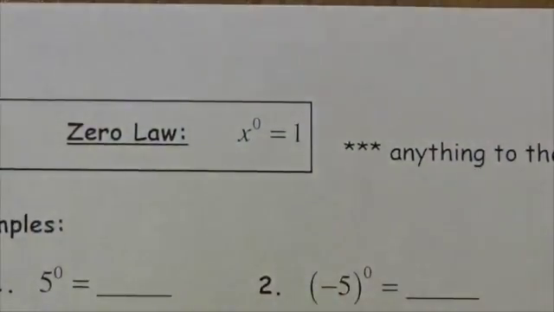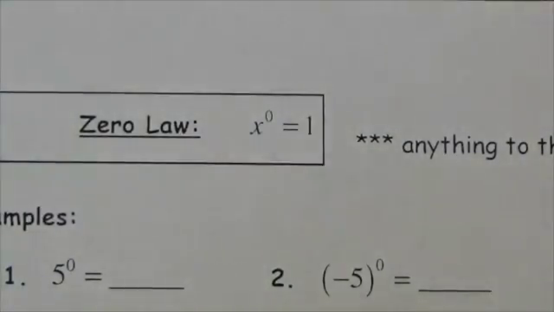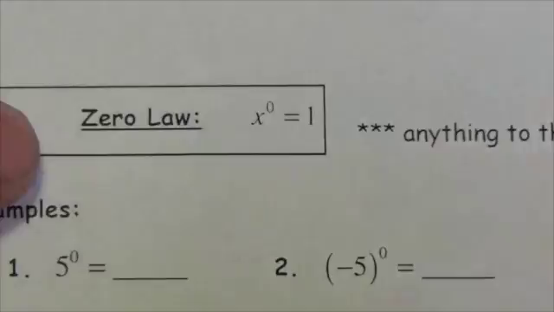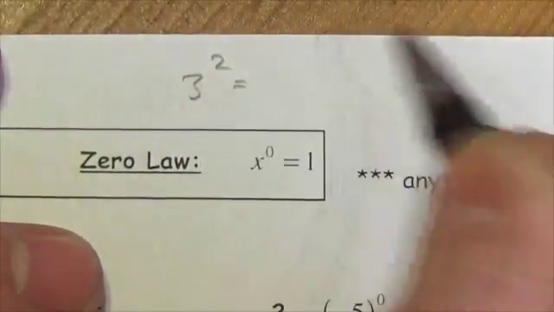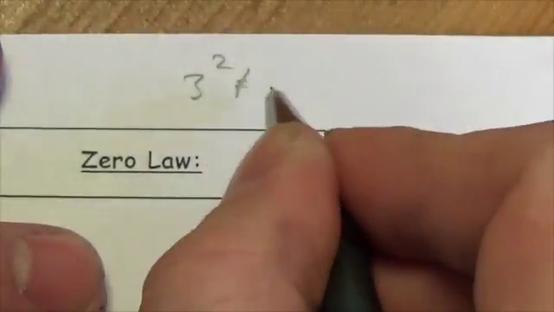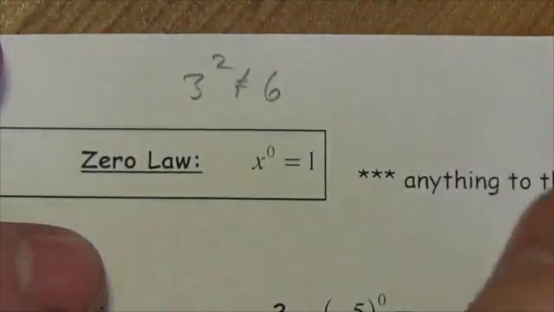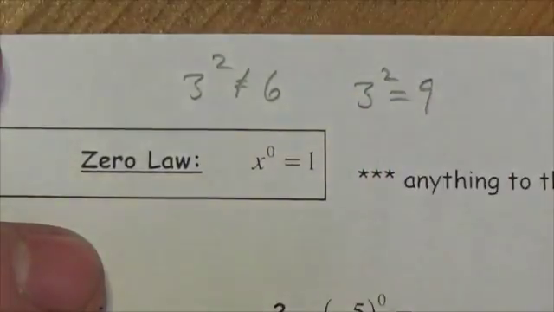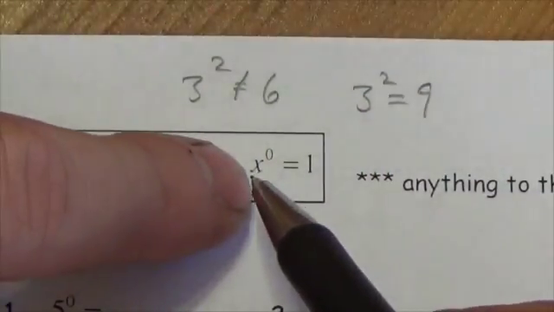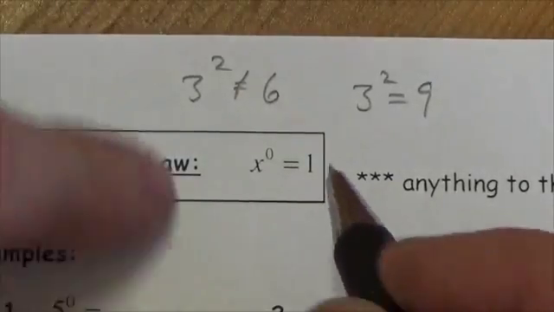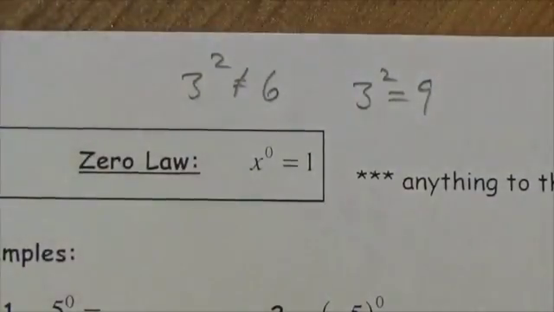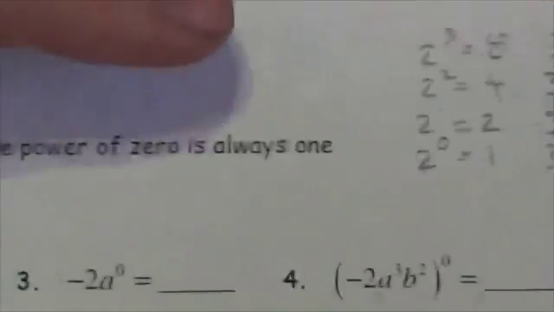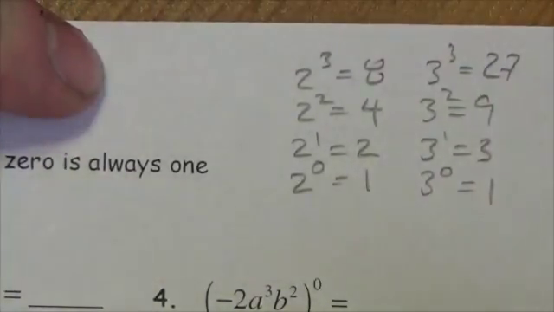Now I state that. However, what happens is a lot of times on exams when there's a little bit of pressure, that error gets made all the time. Okay, people make that x to 0. Additionally, by the way, the same sort of error gets made here. 3 squared is not 6. It's not 6, it's 9. 3 squared is 9. Okay, but it's the same error. It's people thinking, oh, I just multiply those. No, you don't. This is not 3 times 2, this is 3 times 3. This is x multiplied by itself, essentially, never, like not a once here, but if you look at the pattern here, that has to be equal to 1.